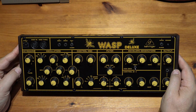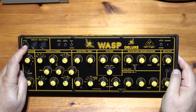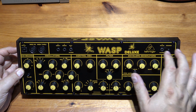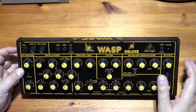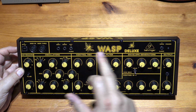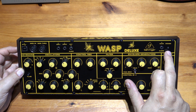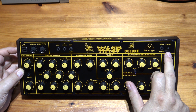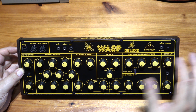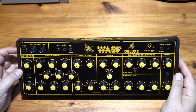Right. MIDI in, MIDI through on the front there, and also a USB, so I guess it's USB over MIDI. Not much in the way of extras that they have done on some of their synths. You've got an oscillator 1 out, oscillator 2 out, external in, and the main audio out there, and a power light, which is green. So I've seen a few videos of this one already, which is just like the original. Of course the original had a speaker as well, but don't really need that. And a strange membrane keyboard. Not being a keyboard player doesn't really affect me.